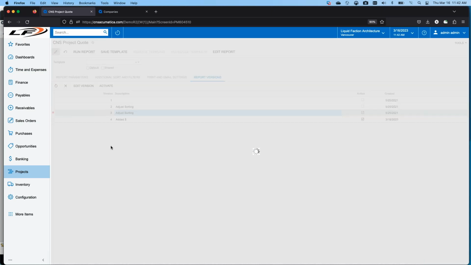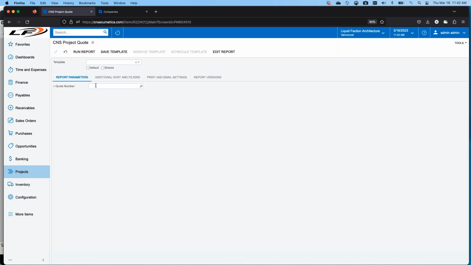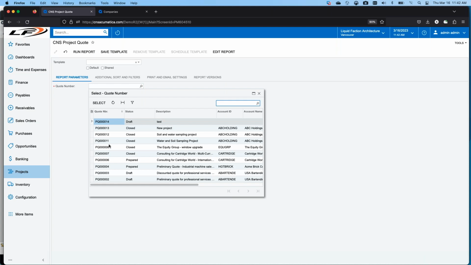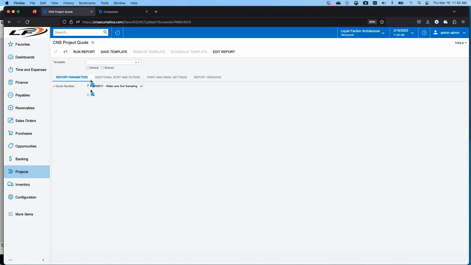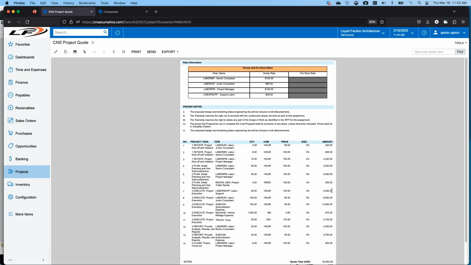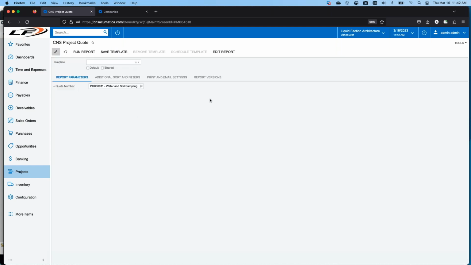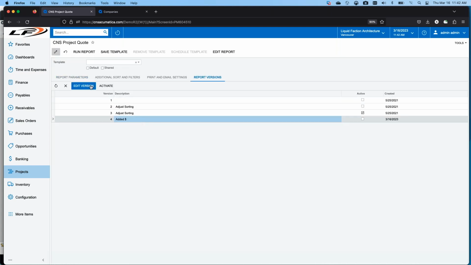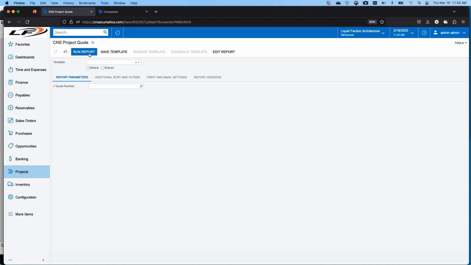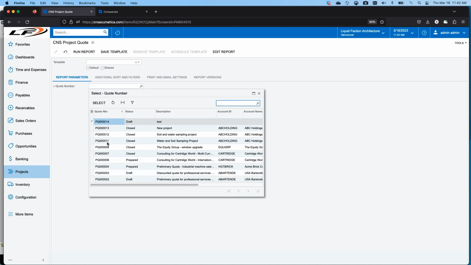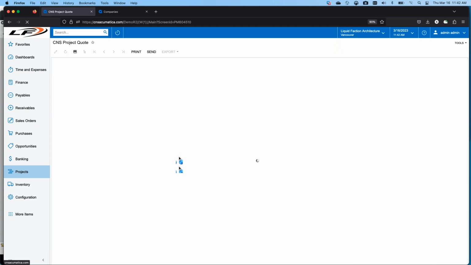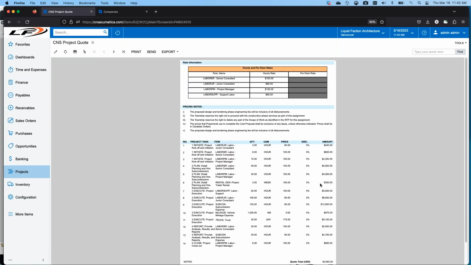I could go back to this, activate this, run the report, dollar sign gone. So it gives me that flexibility to make those changes and see them. So back to the dollar sign.